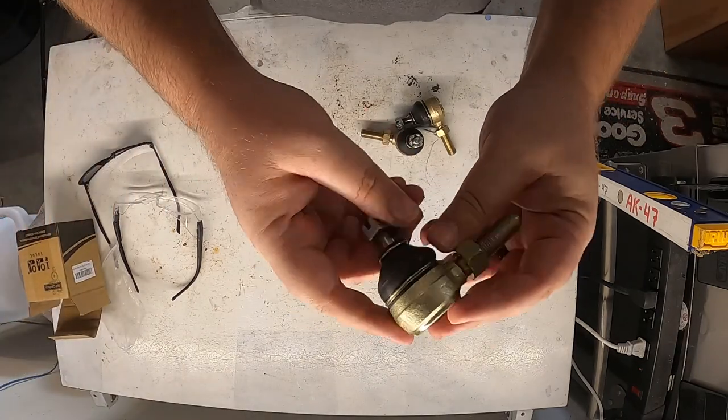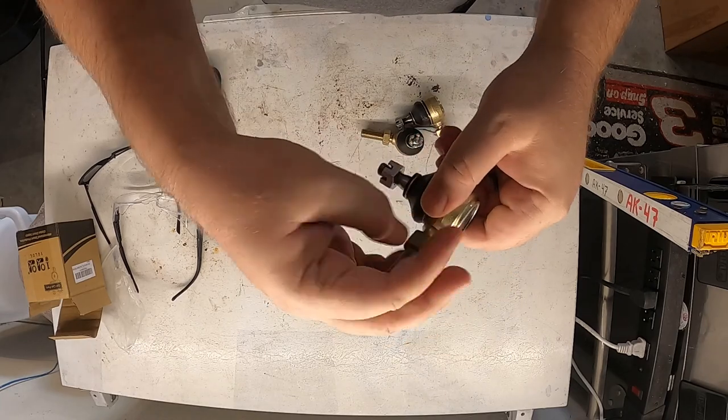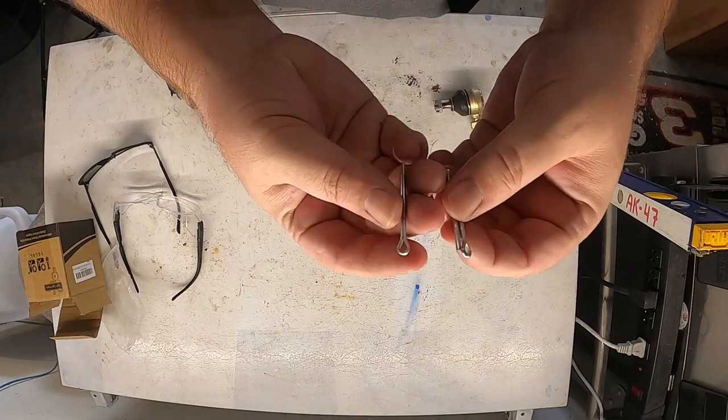These are what they look like all brand new. And they actually come with all new nuts and new cotter pins, which is really nice. Let's go ahead and get started.